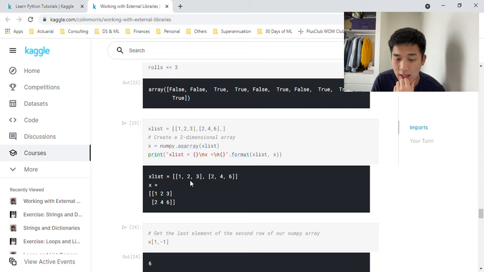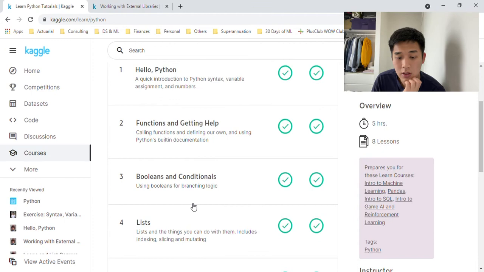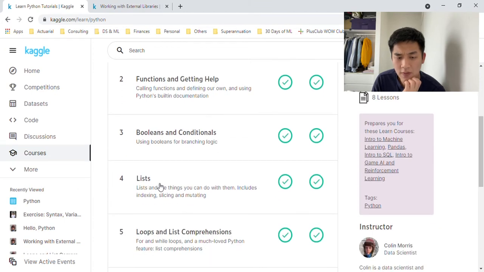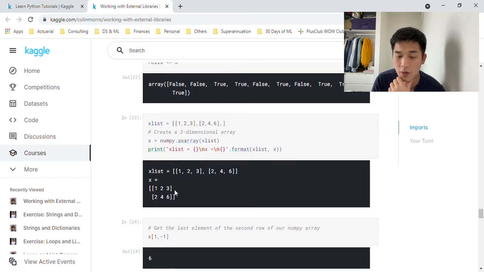So this is actually a list of lists, which we looked at in lesson 4 or 5, I can't remember. Notice how this one has a comma in between, whereas x, which is a Numpy array, doesn't have a comma in between. This is a Numpy array, and this is a list of lists. So it kind of looks the same, but it's different.